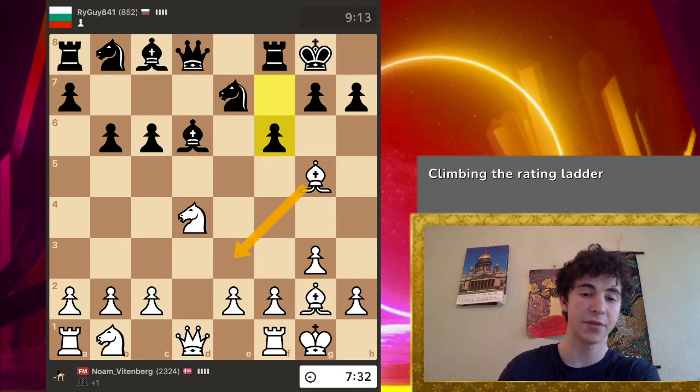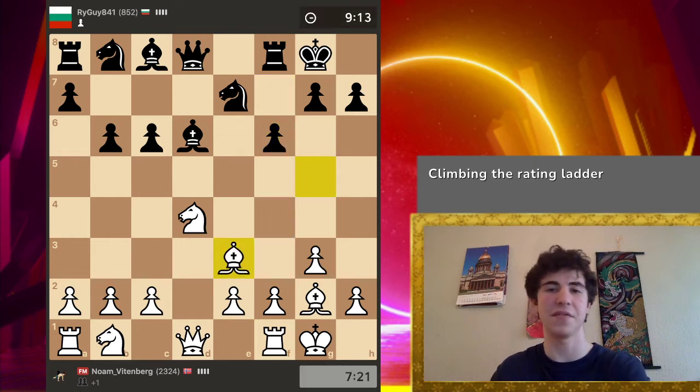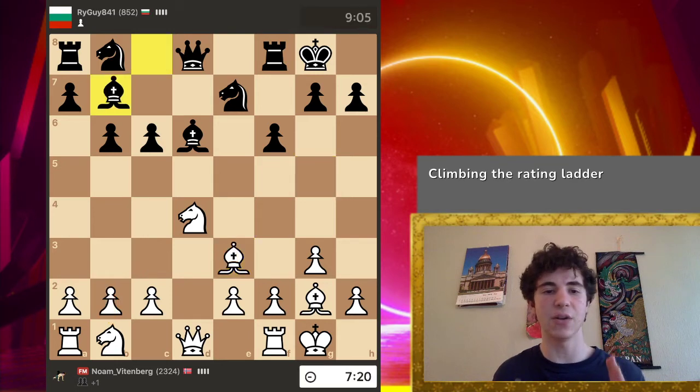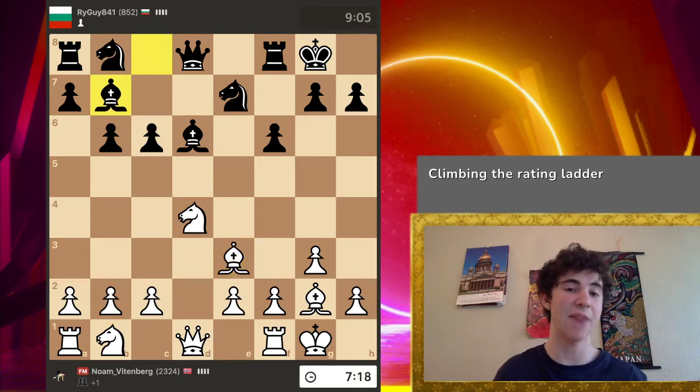The alternative would be to put it on d2, which looks even worse, or on f4, which doesn't look too great either, letting him take on f4 and weakening my pawn structure slightly. So bishop e3 appears to be the best option in my eyes. And then I'll continue later with knight c3 to e4, and suddenly I've gotten all my minor pieces into the game with a pretty pleasant position, I think.